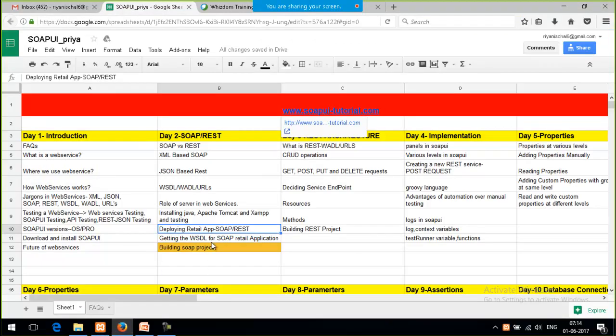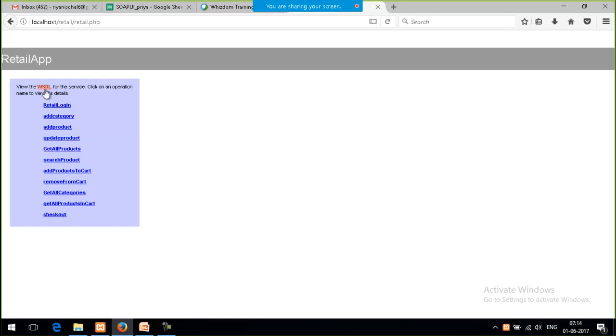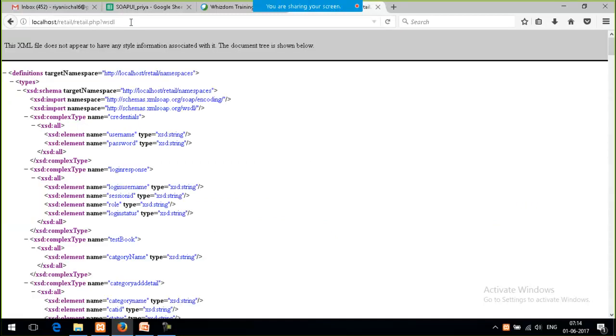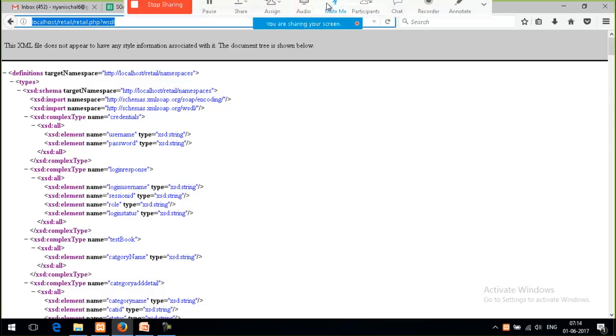the WSDL file, the WSDL link, and to get it, just click on this WSDL and this one. So this is how I can get the WSDL. And what is WSDL?